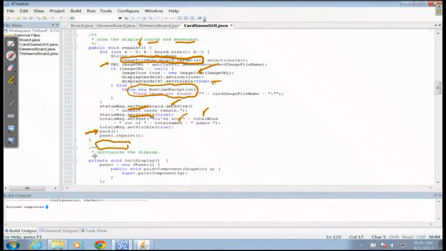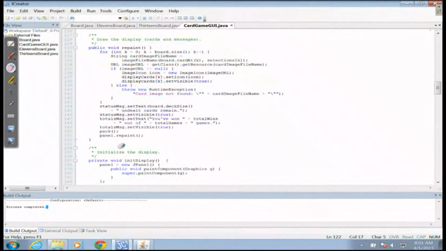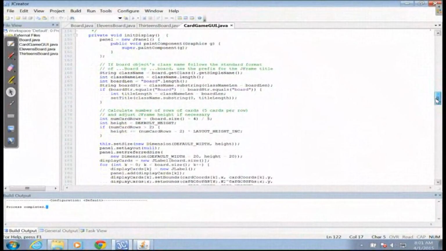This pack statement is something that's essential whenever we're doing a GUI, to make sure that everything's in its proper location, make sure that everything fits together, because even though we have an idea of what coordinates we want, sometimes we're trying to stuff too much onto a GUI and we have to take care of that. The pack takes care of that for us. And then the panel.repaint actually essentially calls on the super repaint method that actually paints it for us. And we'll talk more about that when we go through our GUI unit. And then we have our Initialize Panel, which essentially paints it for the very first time, creates a new panel, and adds a method to allow it to be painted.